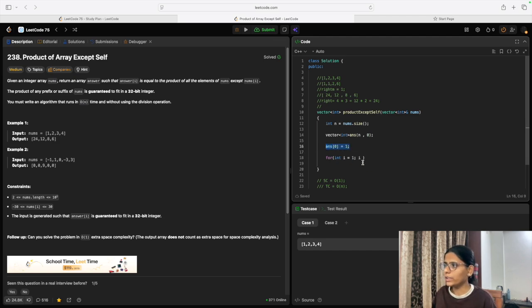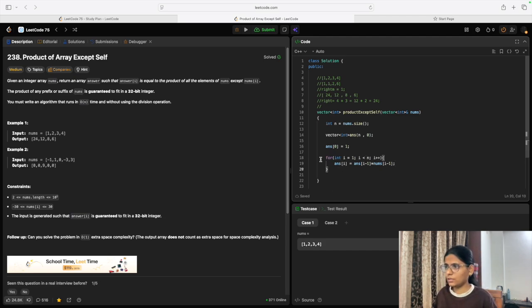So i equals 1, i less than n, i plus plus. For that, our answer at that index is equal to answer at the previous one times nums at the previous one, because we don't want to include the number at that index. So this will form our prefix multiplication array.